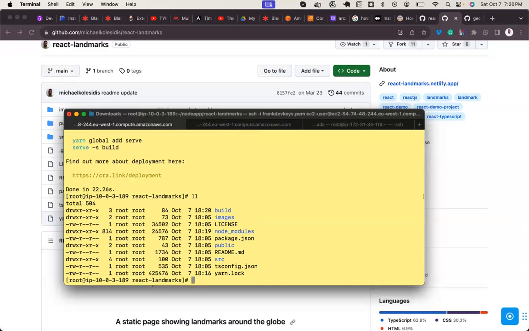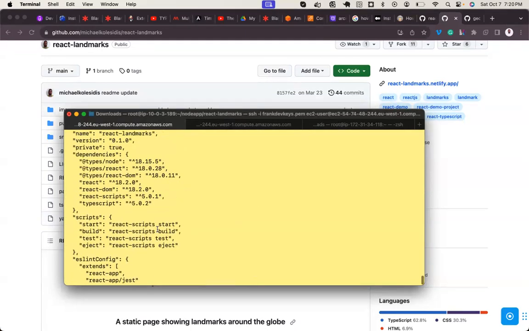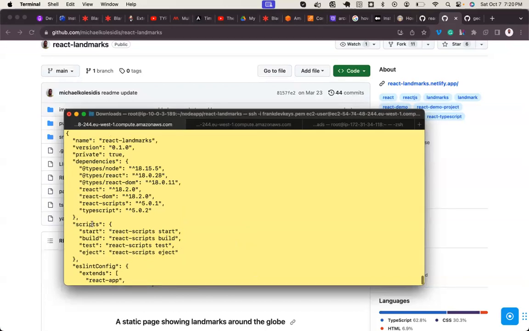Now, why am I doing all of this? Let me show you why I have information pertaining to these commands. If you look at this file, there's a section called the scripts section. This is what I'm running: yarn build.